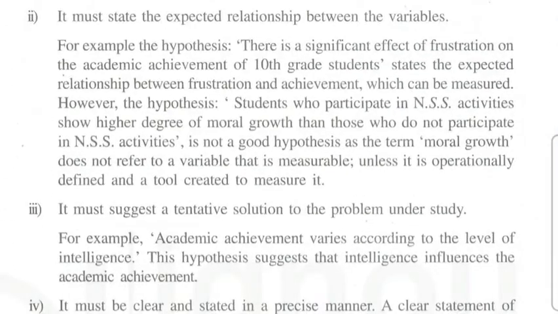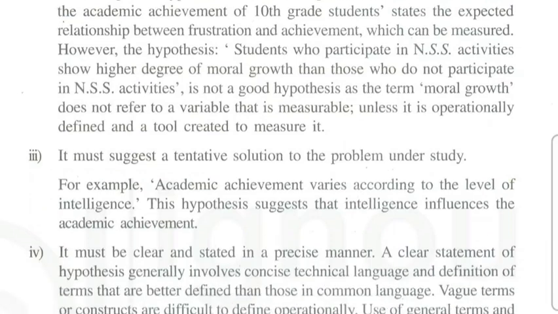It must state the expected relationship between the variables. For example, the hypothesis, "there is a significant effect of frustration on the academic achievement of 10th grade students," states the expected relationship between frustration and achievement, which can be measured. However, the hypothesis, "students who participate in NSS activities show a higher degree of moral growth than those who do not participate in NSS activities," is not a good hypothesis, as the term moral growth does not refer to a variable that is measurable unless it is operationally defined and a tool created to measure it.